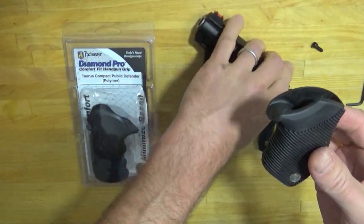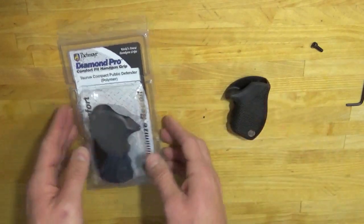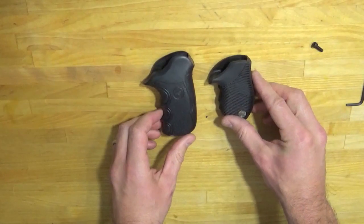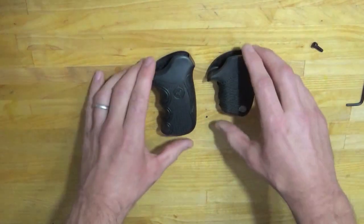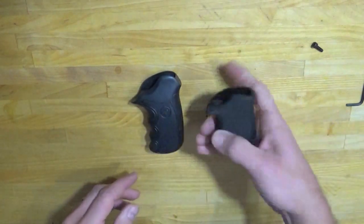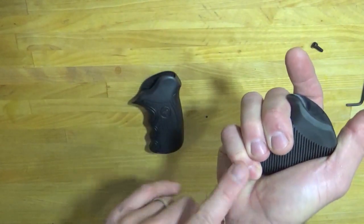Now, having done that, we're going to set the frame of the firearm out of the way. I'm going to show you a comparison of the two grips so you can get a look at them. Okay, we've got our new Pachmayr grip here. Pop it out of the case. And as a side-by-side comparison, you can see the difference in the two grips. Basically, the main difference here is that you've got space on the Pachmayr grip for your pinky finger, or your small finger, whatever you want to call it. When you're holding the factory grip, you don't have any real support for that, and you just wrap it around and that's fine.